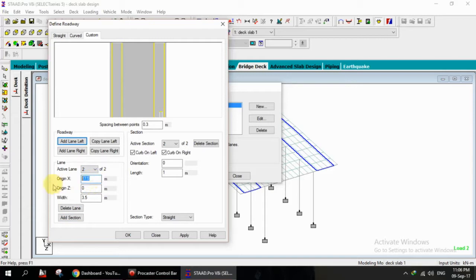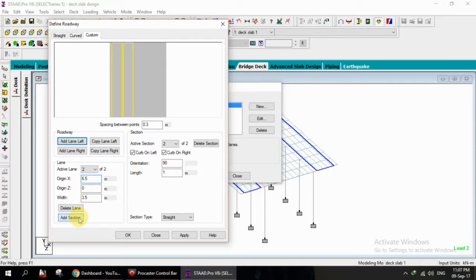Now again we are giving, we have the option to select only 2 lines because our existing line is only 2. We have to change, we'll give 6 meters with 90-degree orientation. Sorry, 6.5 will be given for the second line.